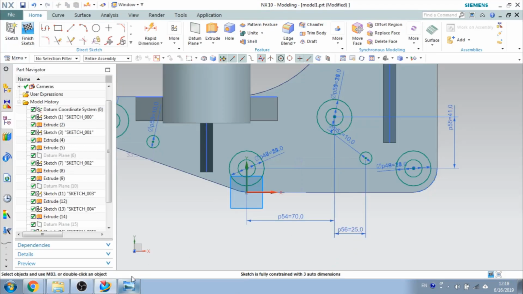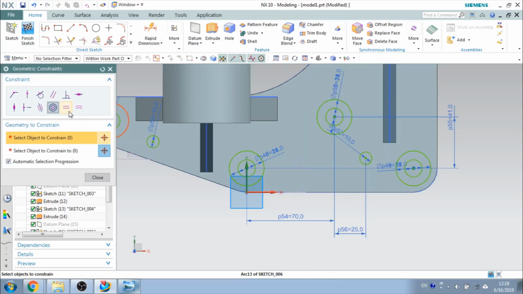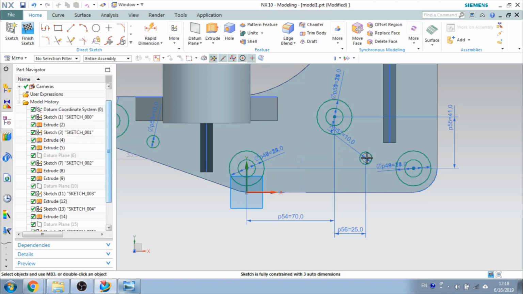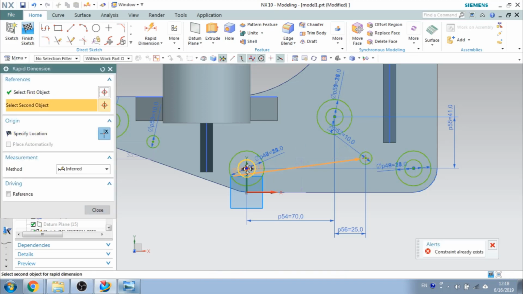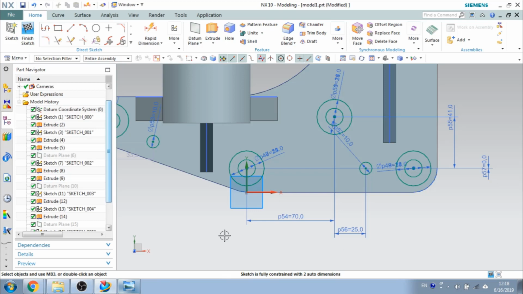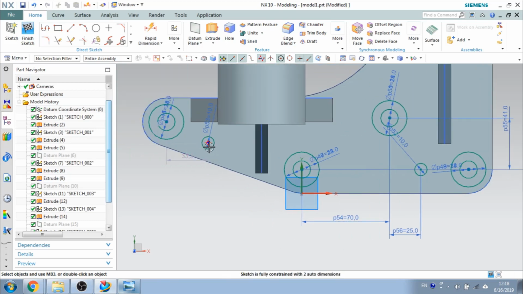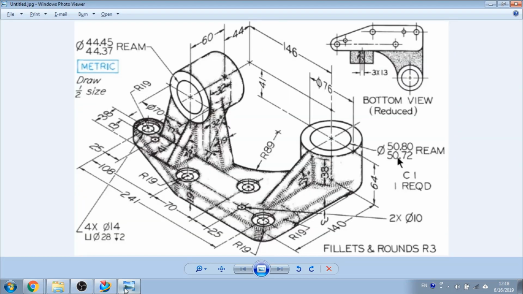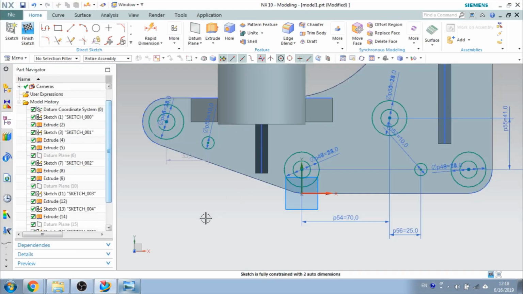Okay, so now this should be in line with this, and this dimension should be 0. Okay, now we are left with only this circle, so let's constrain this. It will be around 25 mm and 13 mm. So let's give 25 and 13.